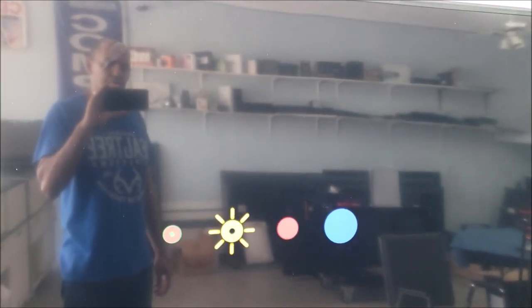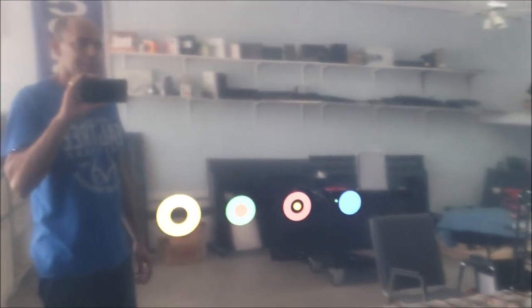Hello everyone, this is a Hisense newer TV, between a year to 2 years old. So you can see the TV turns on. It's an Android TV software, Google. And it shows the Google. Then it goes off. So that's what it's doing.